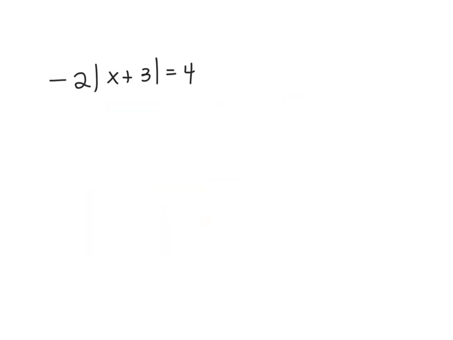And just be careful with these special cases. Don't make the call on no solution or one solution or two solutions until you've isolated the absolute value. Right now, this looks like it's equal to positive 4. So maybe there's solutions to this equation. However, we can't make that call until we've divided both sides by that negative 2. Now we have the absolute value of x plus 3 equals negative 2. And now, once it's isolated, we can make the call that there will be no solution to this equation. So again, don't make that call until you've isolated it, moved everything that's outside the absolute value away from the absolute value.